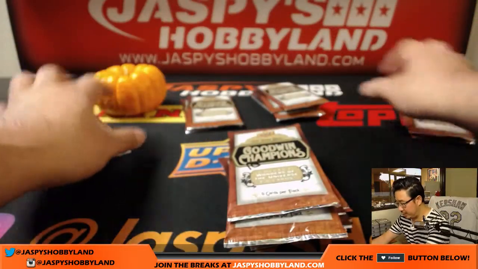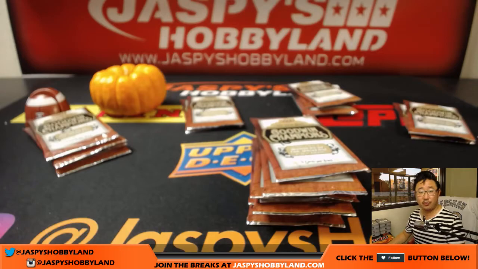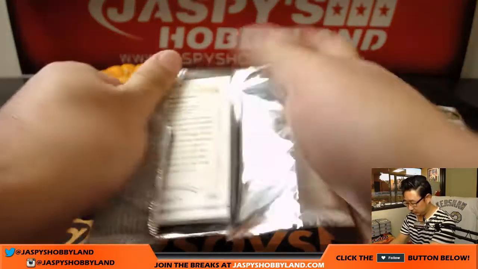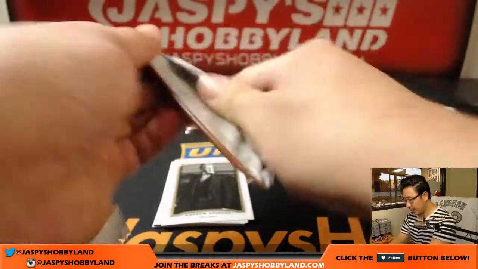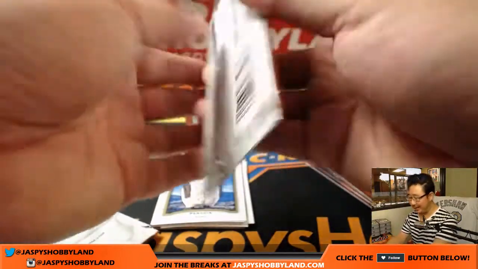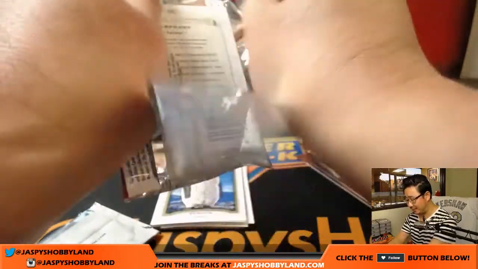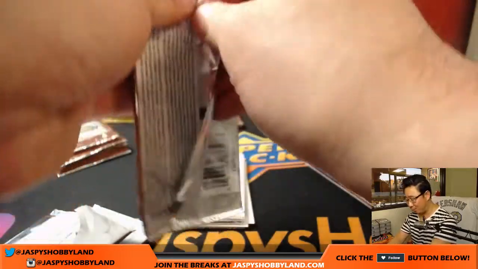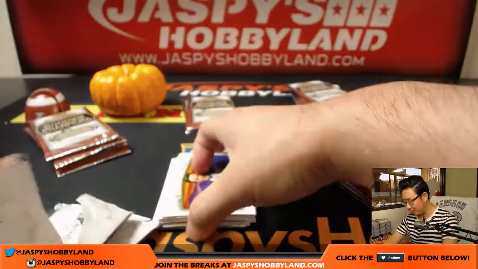But we'll do these first. This is for Eric. Good luck, Eric. Each box has three hits, some combination of weird relics and autographs and whatnot. So let's see what we pull out of here. Pieces of maps, possibly World War II relics. And here, all sorts of wacky things.